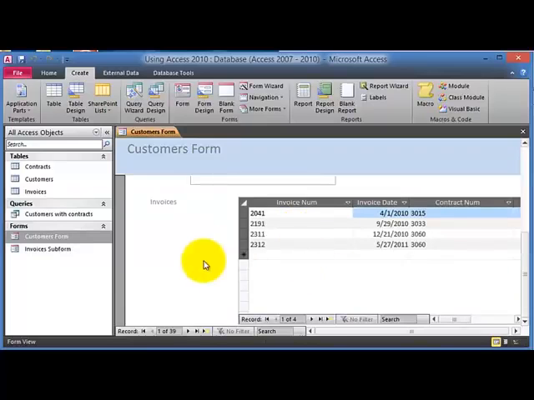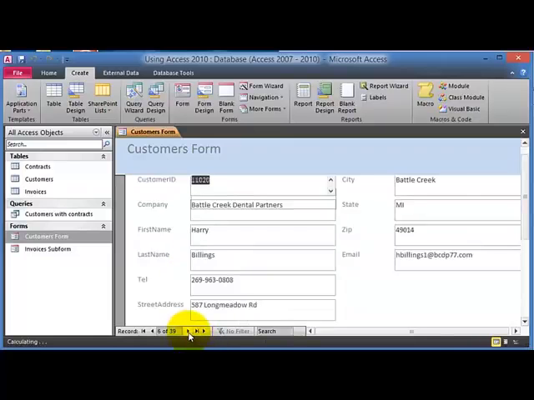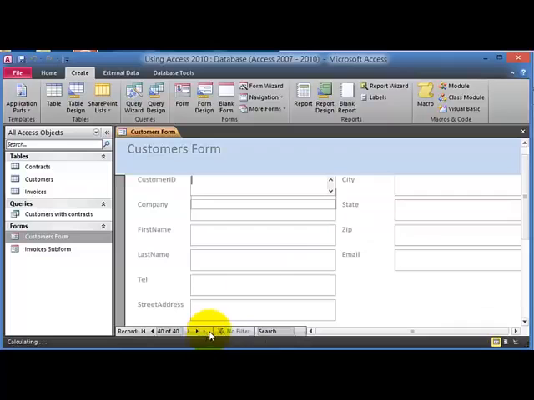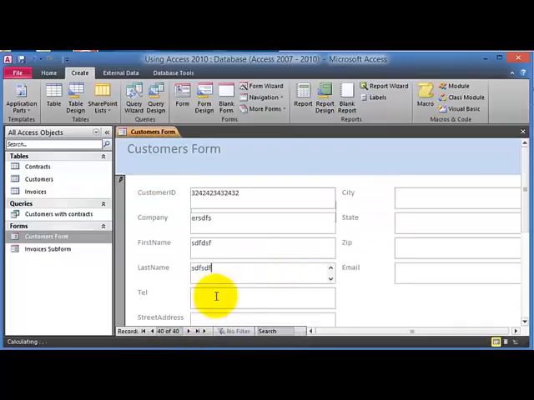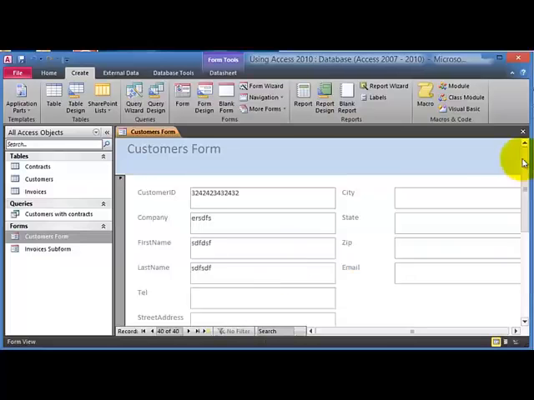And this is pretty much how most databases work. Now notice we have 39 customers, and you can scroll from one customer to the other by this navigation bar here at the bottom. You can also create a new customer by clicking on this new record here at the bottom. When you create a new customer, you can also create a new invoice for them. That's what's referred to as a compound form. Again, the concept here is that you can create forms once the tables have been linked together.